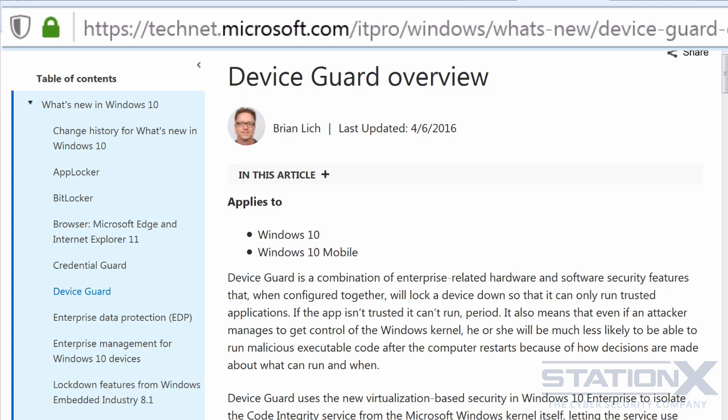Type 1 hypervisor technology that is used to run virtual machines in Microsoft Hyper-V is used to isolate core Windows services into a virtualization-based protected container. These hardware-protected containers are guarded by the IOMMU and other mechanisms within the CPU. So you can see that Windows 10 has taken quite a leap into security through isolation and compartmentalization by implementing this Windows 10 Device Guard. This will make Windows 10 harder to compromise.